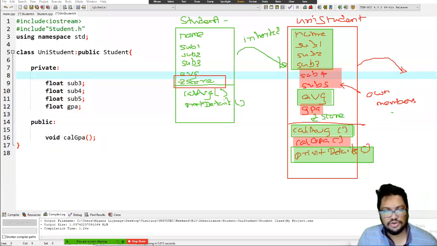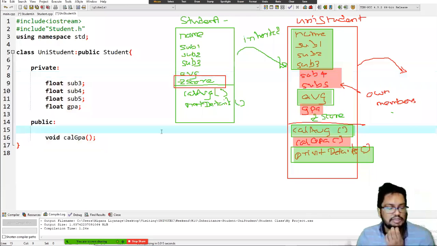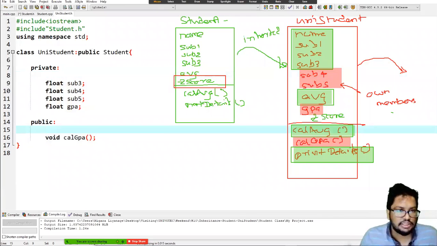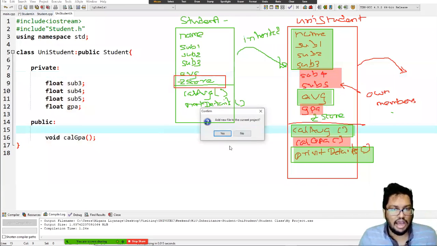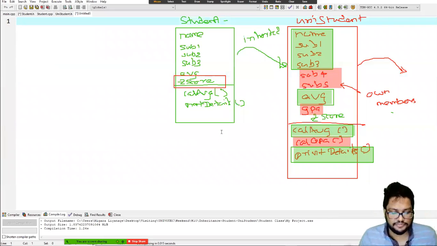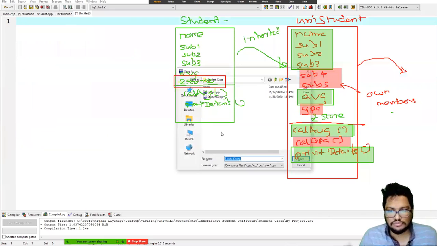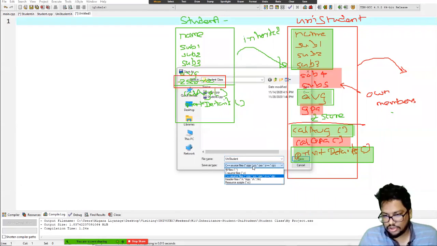Okay, so now shall we go to the next one, I mean the CPP file. Uni student dot CPP.